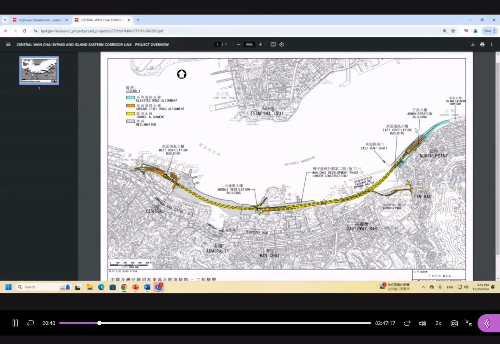In the west and in the east. Okay, these two ventilation buildings are used to make sure that the air quality inside these tunnels is at a normal level. So when we design a tunnel, referring to the environmental effects, we may consider two aspects. The first one is the fire safety issue. We have a very large smoke extraction system. In case of fires, we need to maintain good visibility for our evacuations. And the second one, even under normal situations, we have to make sure that at every point in the tunnel we can maintain good air quality.